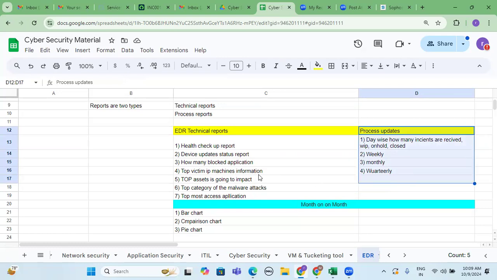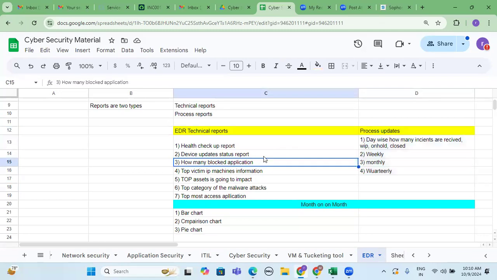So we will submit, not only just submit, even I'm giving the presentation. Presentation means you have to explain to the customer or client. This is basically the SOC manager role or L3 level role. But even you should be aware of this process as well. Is it clear? Okay. So that is about the reports point of view. In a similar way, even for a SIEM tool also we can expect this question.